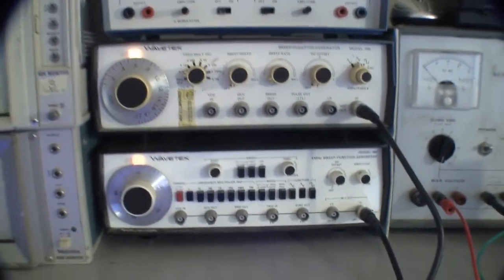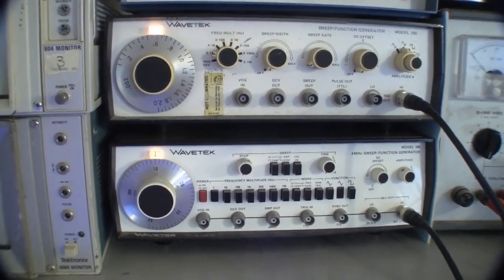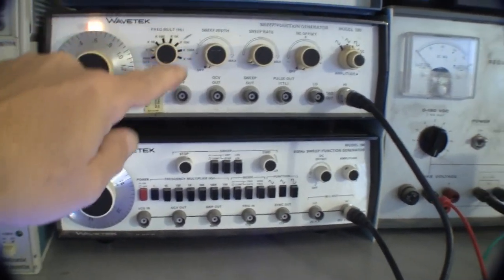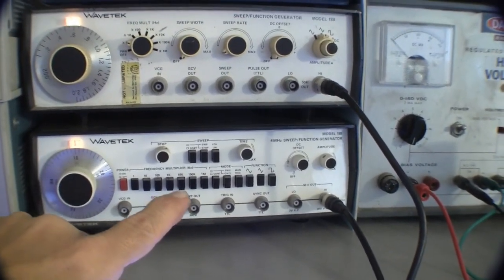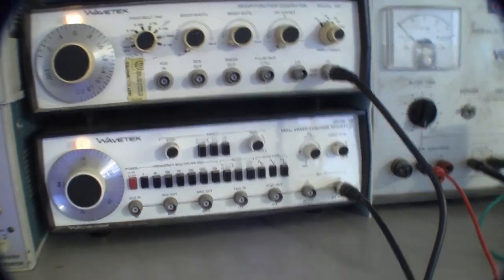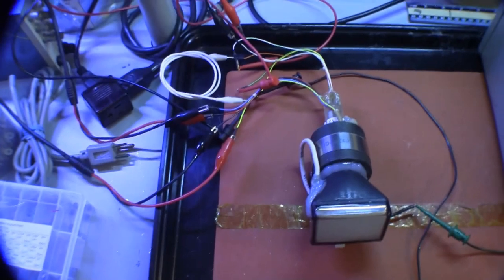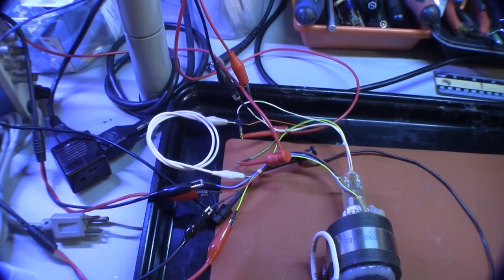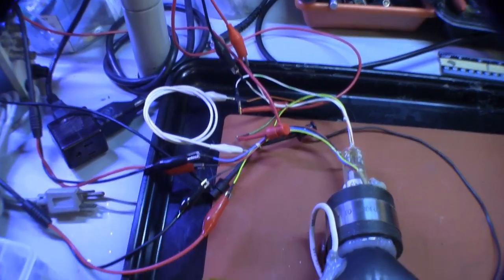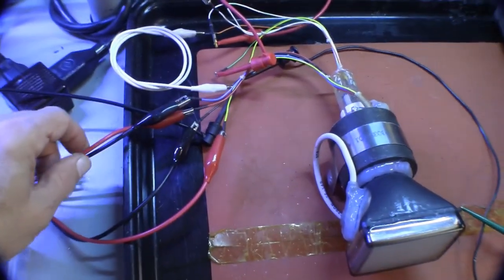These are my two audio function generators, which are driving the deflection yoke. The upper one is vertical, or Y, and this one on the bottom is the horizontal, or the X, depending on whether you're a television or a graphics guy. Down here is the CRT, with all of those connections wired to the electron gun and the two cables from the function generators connected to the deflection yoke.